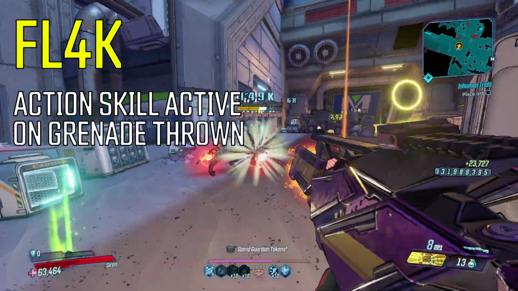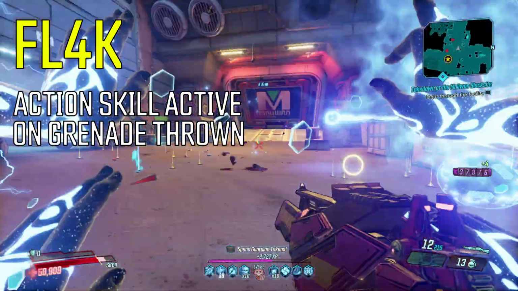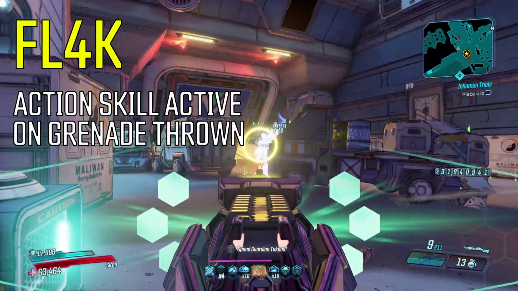In terms of grenades, again, that's going to be completely up to you, because the Action Skill active is going to be up there for a while, so you can use on grenade thrown. ASEs aren't going to be that good for you at this point.